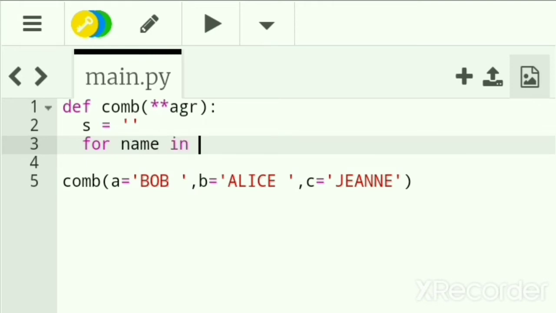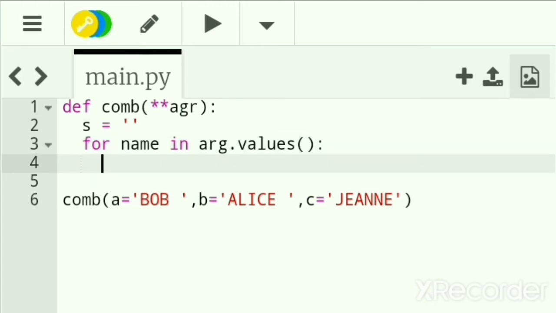But we see that here we have the name or the keyword and its value. For example, we don't want the keyword, but only the value. So we will specify that we want this kwargs, but only its values. So values is a method in Python that specifies that we want the values of the keywords.